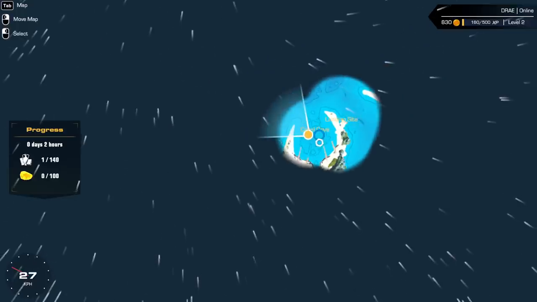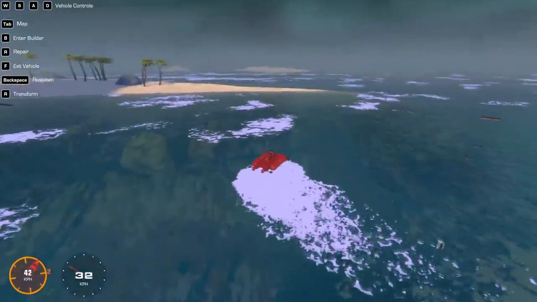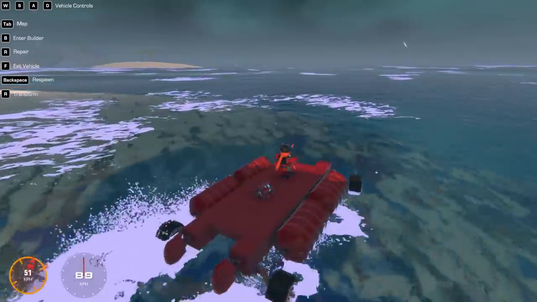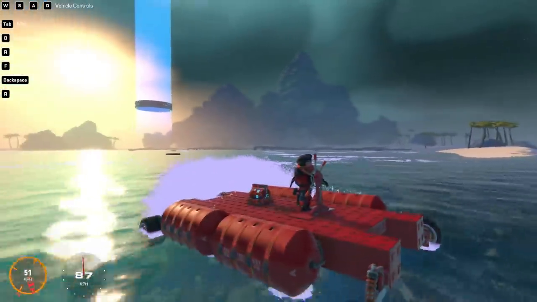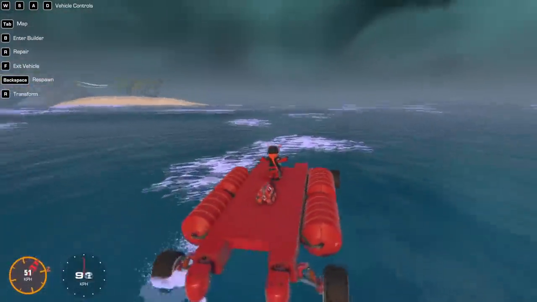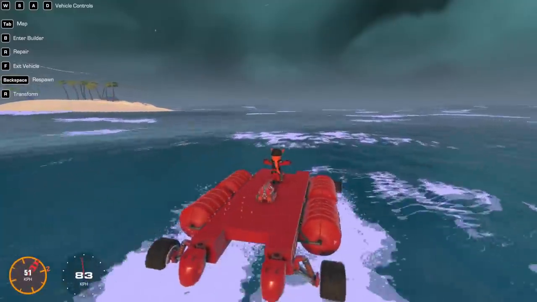I mean, the more I explore, the more I open up the map. I feel like we're okay with this design, so let's just go around a little bit, see if we can find some waves or anything. And we need to unlock more pieces as well. If I remember correctly, that's how we do it in this game. We have to find the pieces so we can use them.